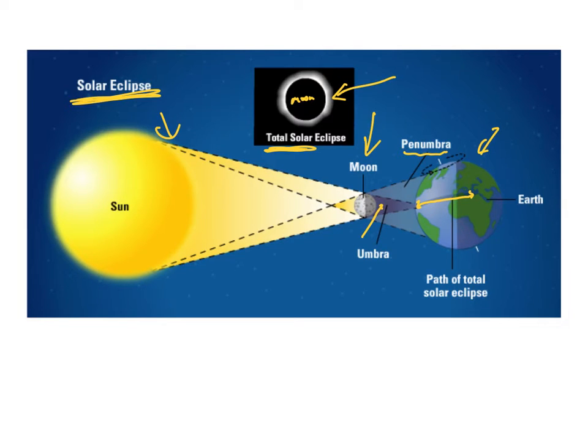One of the interesting things is in August of 2017, we will have a total solar eclipse travel across the United States, and the path will take it from about Oregon to Georgia. So it'll be the first time that it'll actually come across in a long time that we'll have the opportunity to see it. So a solar eclipse is when the moon travels in between the sun and the earth.